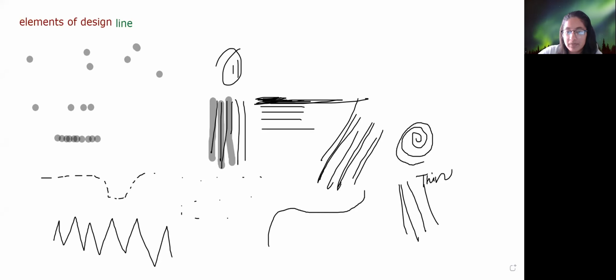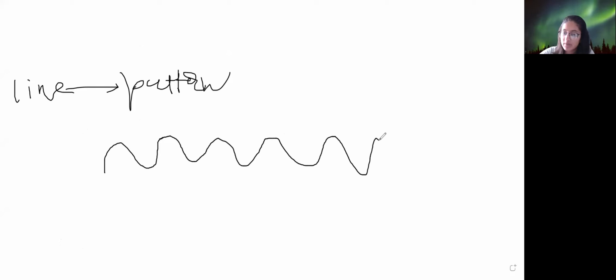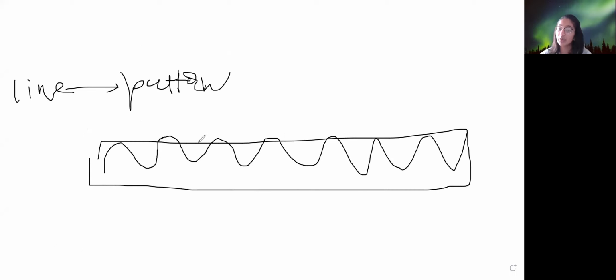Moving on to our topic again, lines. Now, let's move on to the next point, how does line form patterns? Now take a type of line. If you take a curved line like this, and if you repeat it continuously the same way as the first one was, beside each other, below each other, then you find that this is a line, but this has changed into a pattern. So a line also forms a shape.